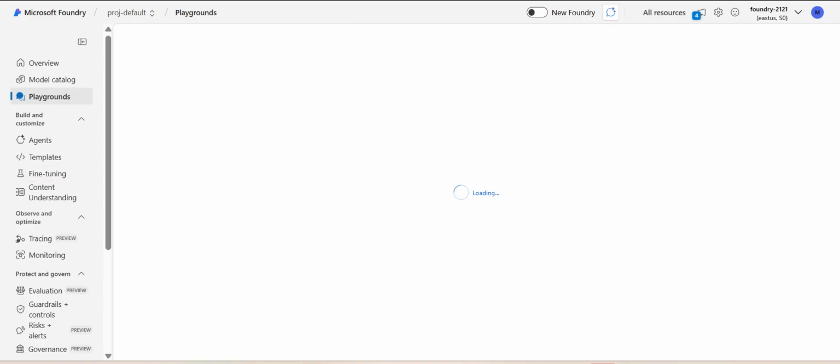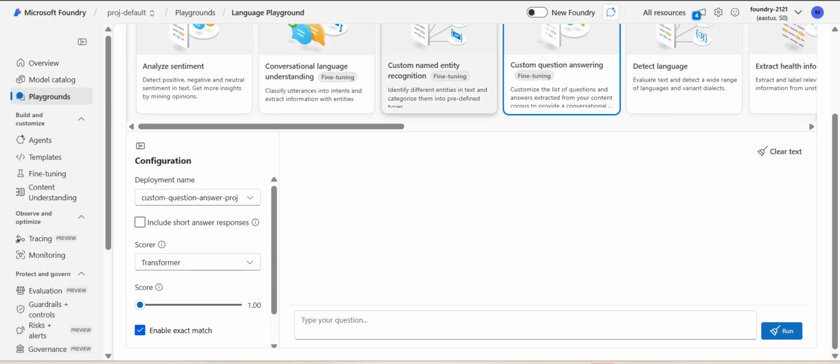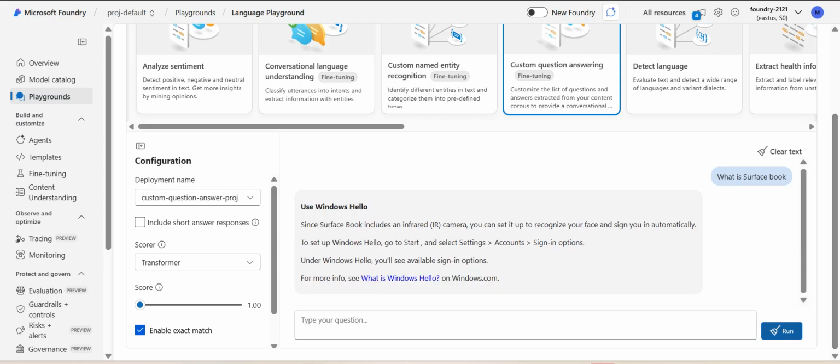So let us say we are trying it in playground. Here we can again give a question and execute it. Let us say, as given in the guide, we will just search that for understanding purposes. So, what is a Facebook? And just run it. It will give the most relevant answer, which is this.